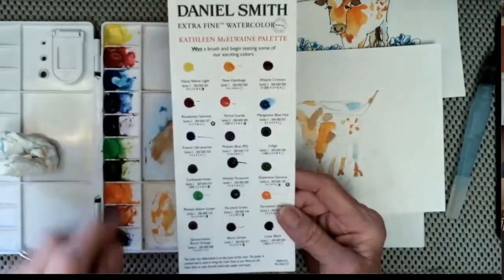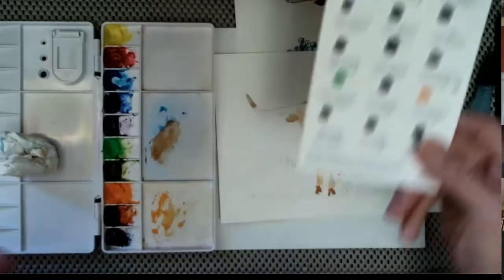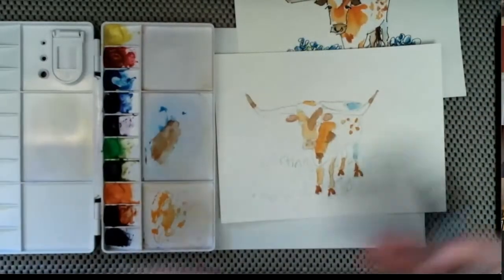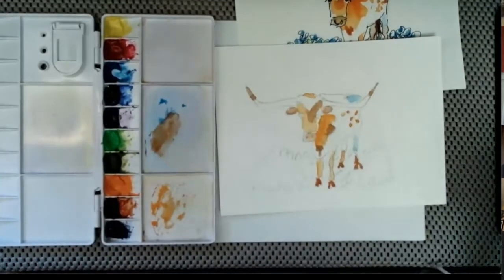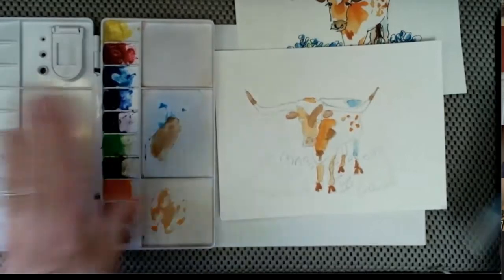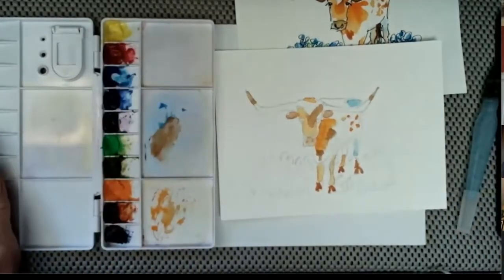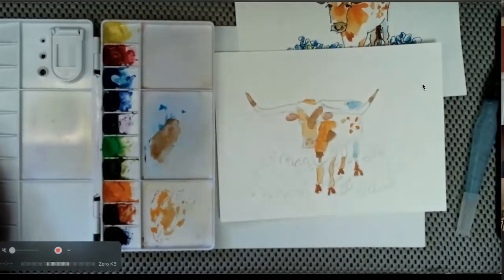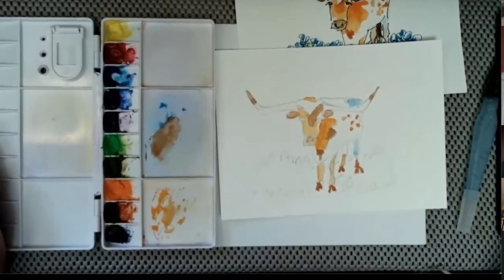And you all have a lot of these colors if you have my beginner palette or my professional palette or the studio palette as well. All that's in this palette is Daniel Smith colors. And anytime you're wanting to know the specific color that I'm using, if I don't mention it, I'm happy to tell you.